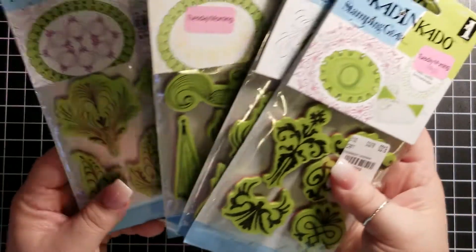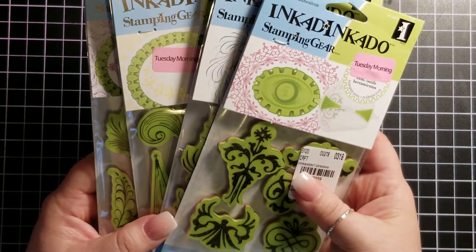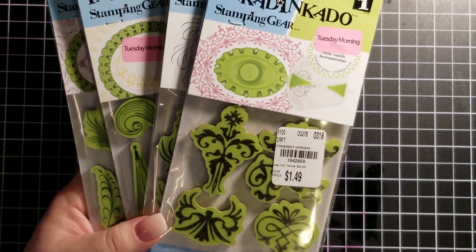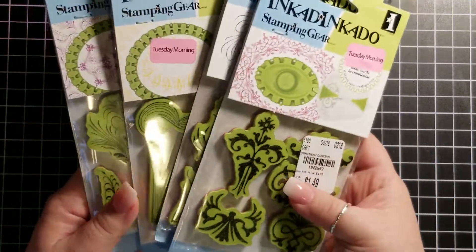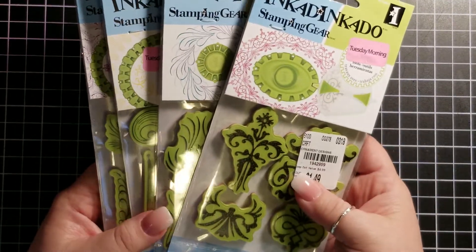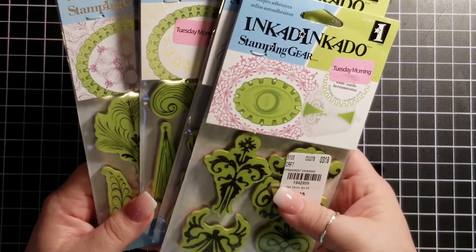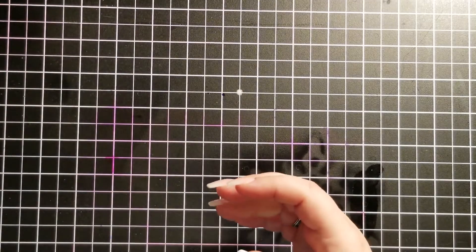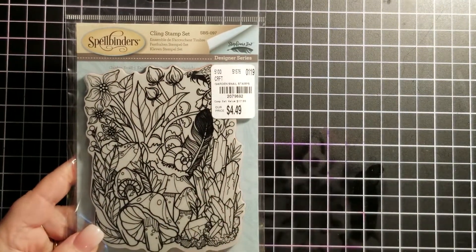Laura and I didn't start crafting really until about a year ago. She had done some scrapbooking before that and I did other things like painting, but never really stamping or anything at all like that. These things are brand new to me, and I'm not trying to keep up with anybody or have the newest and the best. I just like what's new and fun for me.